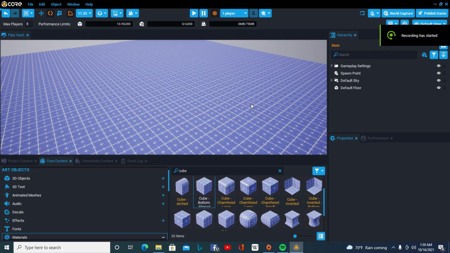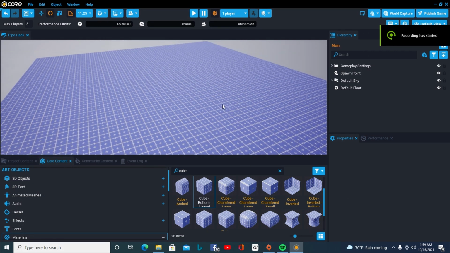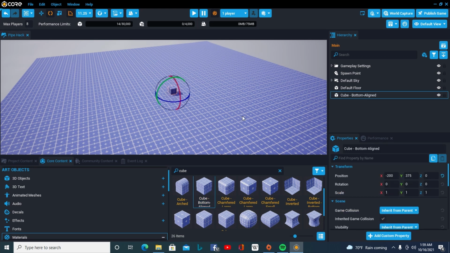Okay, I created a new empty project with nothing but the sky and the floor, and we're going to start off with a bottom of the line cube. I'm going to drop it in, and position it right in the center.